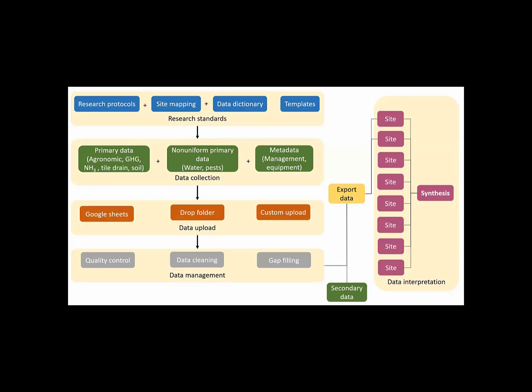We make sure that everybody's reporting and at least identifying whether they're reporting their nitrogen rate in pounds of nitrogen per acre or kilograms of nitrogen per hectare, rather than just some random number that we have to guess which one it is, because that does make a difference in the end as we start to look at things. So the data dictionary was extremely valuable, as well as the research protocols that helped us deal with issues where we had, for example, some states will have standard soil sample depths of 5 inches and others will have it at 6 inches. And so we established what those protocols would be for this project.